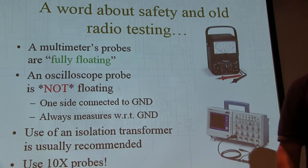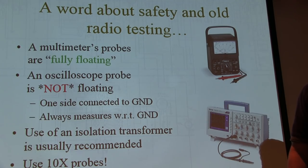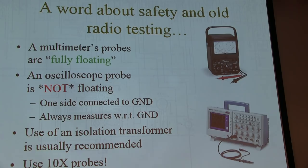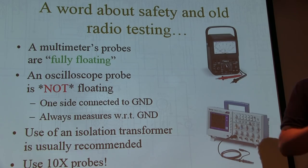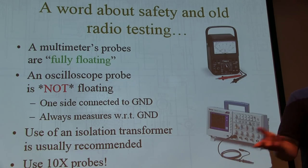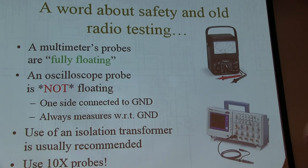But the classical screw-up in the All-American 5 is where you burn the ground lead off the probe. Well, that's the best thing that can happen, right? Otherwise, you can also hurt the scope. But if you burn the ground lead off, that was your fuse and told you that you did something wrong. That was a good thing, right?